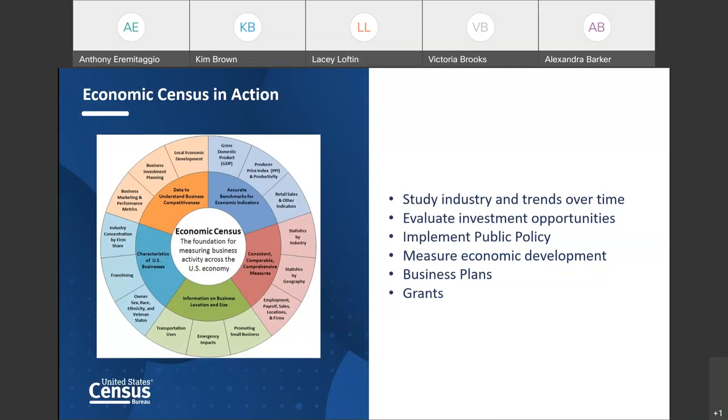For many of these businesses, I will say that they fall into a number of industries. Not all industries will be covered by the Census Bureau. One in particular would be agriculture. That's not handled by the Census Bureau.